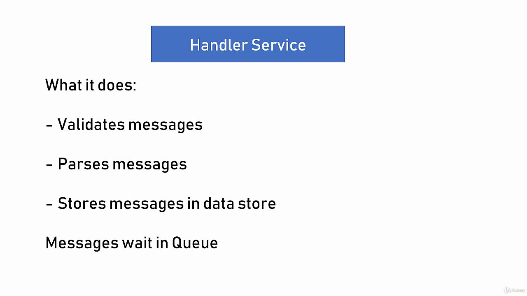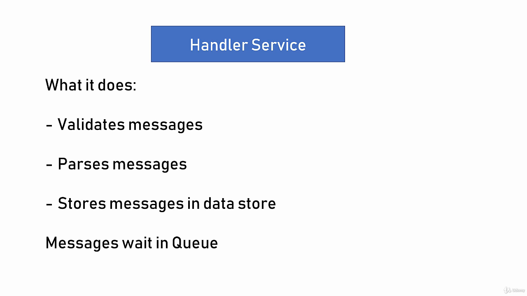This fact dictates the type of application of the handler service. Remember how we selected the type of the logging service? Well, the handler service is quite similar. In the logging service, the log records were pulled from a queue by the service and then stored in a data store. The handler service works the same. It pulls the messages from a queue, handles them, and stores them in a data store.